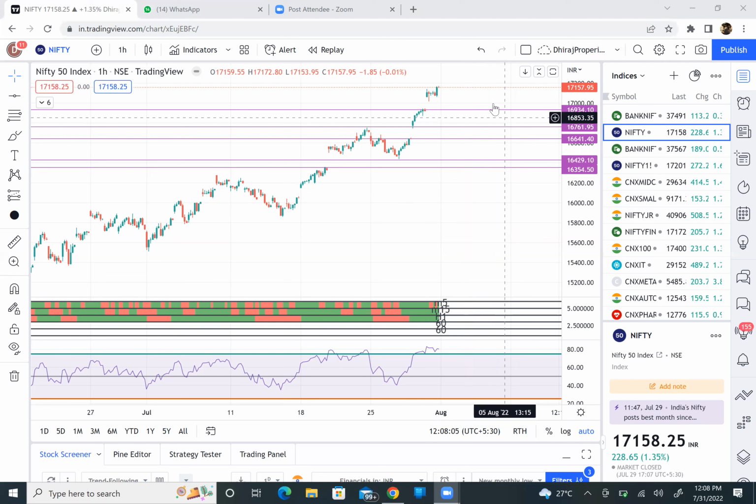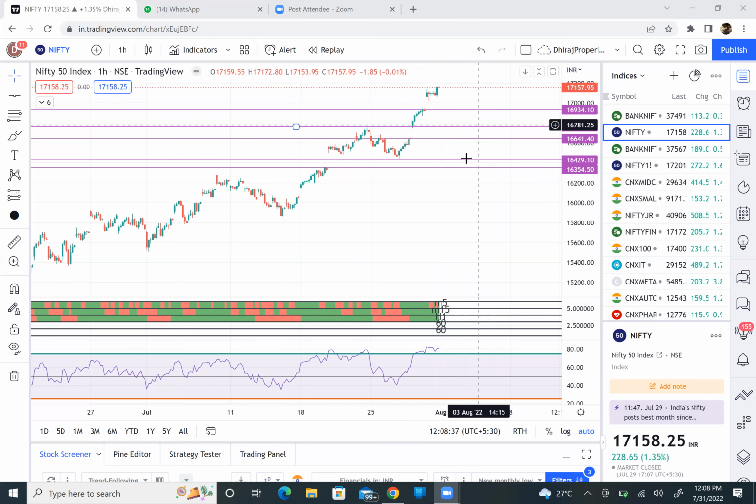And while coming down or while going up, all these gaps, there is a bigger reason why these gaps work and the gaps get filled. All the gaps don't get filled, but the majority of the gaps get filled. So at least on the way up, you can see there is a gap here. There is a possibility that Nifty may come down, not immediately, but in the next few weeks or so, to this 16,350, 400 level.